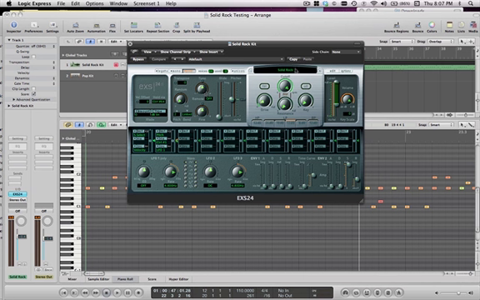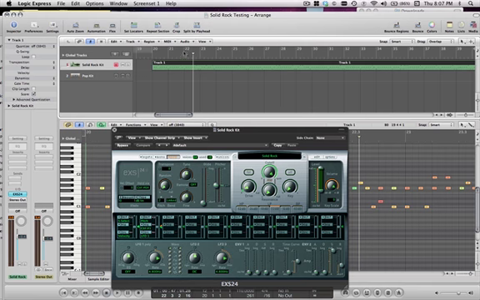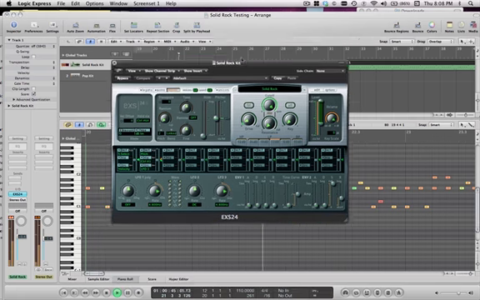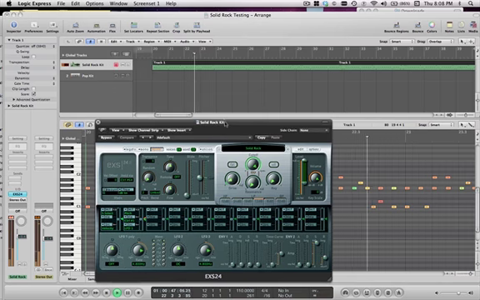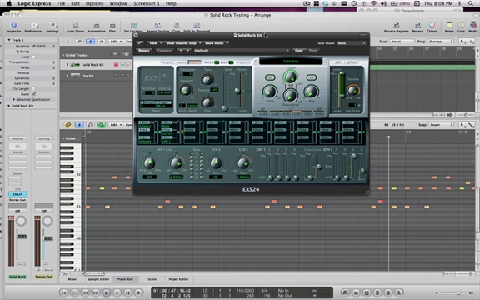So now it says Solid Rock here, and if I play my keyboard, you can see the kit is loaded. Also got a MIDI file from Groove Monkey on here. And that's basically how easy it is to install a kit into the EXS24 sampler.